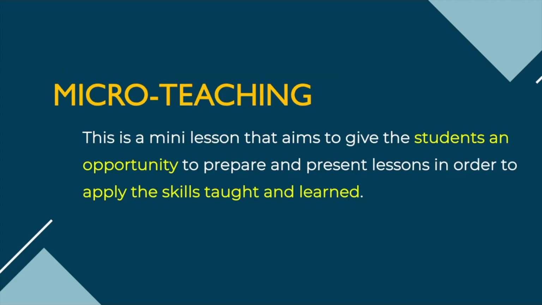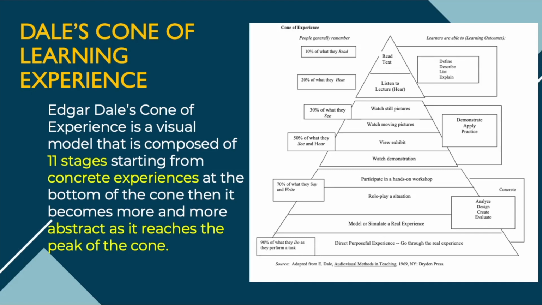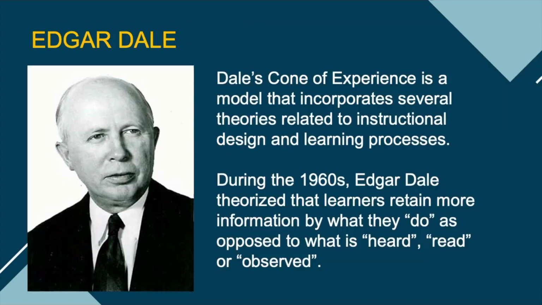What is a micro-teaching activity? It is a mini lesson that aims to give the students an opportunity to prepare and present lessons to apply the skills taught and learned. Moreover, micro-teaching activity aims to highlight concrete learning experience of the student based on Edgar Dale's Cone of Learning experience.